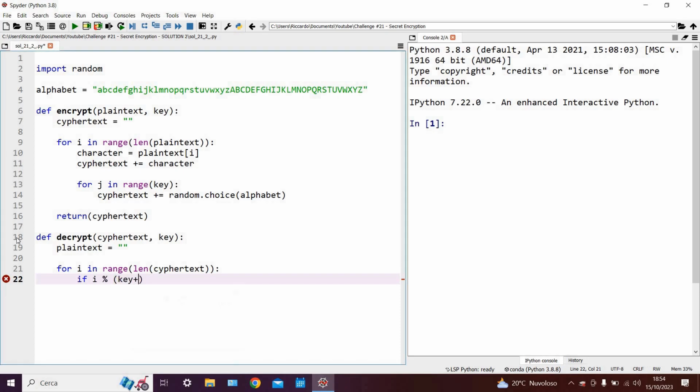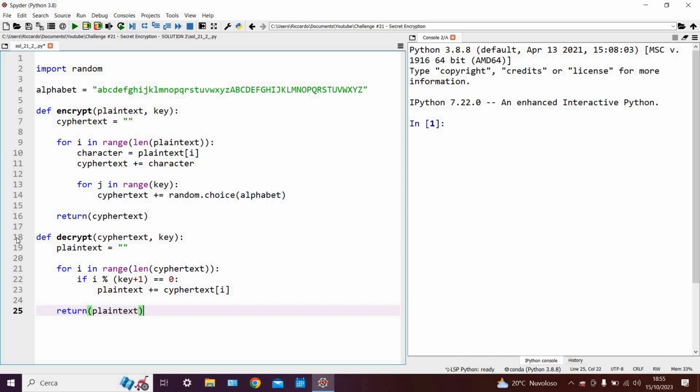Of key plus 1, as we said before, is equal to 0. In other words, if i is a multiple of key plus 1, then plaintext plus equals ciphertext i. And then finally, outside of all the for loops, we have return plaintext.